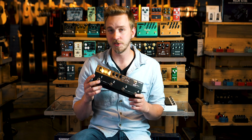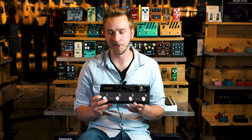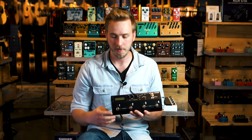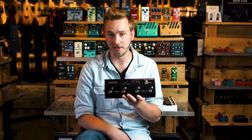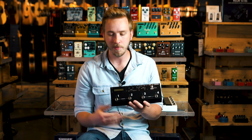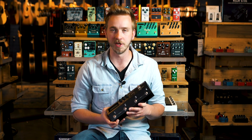So being able to switch to all of those different patches without having to hit a bunch of pedals, just being able to hit, I want my bass sound, boom, that's my bass sound. I want my clean sound with compression and a little bit of reverb, that's that. Being able to do that has really been a game changer for me.